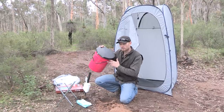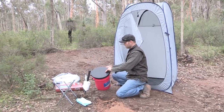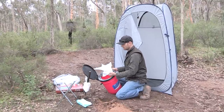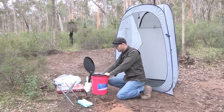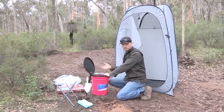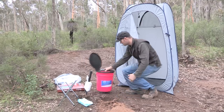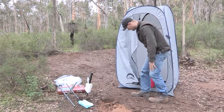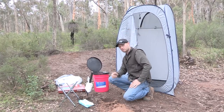Say there is no long drop toilet and you know the area you're not allowed to do your business and bury it — you have the option of a bucket with plastic bags. This can be handy for kids because you don't want young kids wandering off into the bush, or maybe your missus just needs to take a kid somewhere. Well, here's a bucket — take your kid in there, zip it up, they can do their business. Take it back out and deal with the mess later.